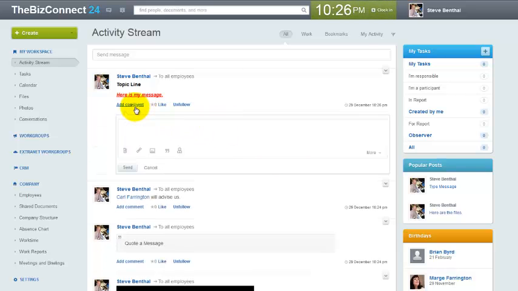You'll also notice that when you're adding comments, again using Facebook as an example, your comments in Facebook are really simple. You're only able to do a few things in comments. This is still quite full-featured. You're able to upload files in a comment. You're able to add links in a comment, add photos in a comment, and of course also add a mention of people. So those are some of the basic ways that you can use messaging in the BizConnect activity stream.